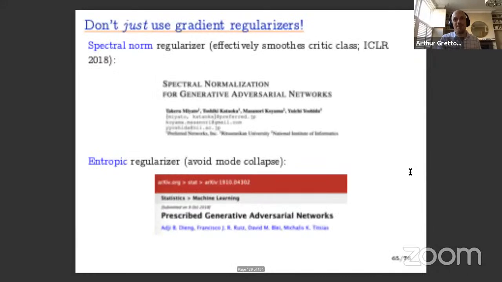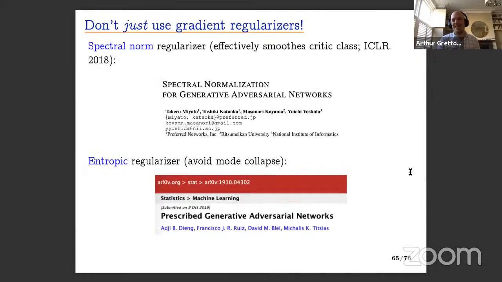I should also emphasize, when you're training GANs, a kitchen sink approach helps. So we are using this gradient penalty, but you should also use other forms of regularization. You should basically throw all of them in, and then you're going to get good performance. The spectral norm regularizer is a regularizer that's complementary to the gradient penalty regularizer. You can also use an entropic regularizer, which avoids mode collapse. So basically, many different regularizers together are helpful when you want to get good images.